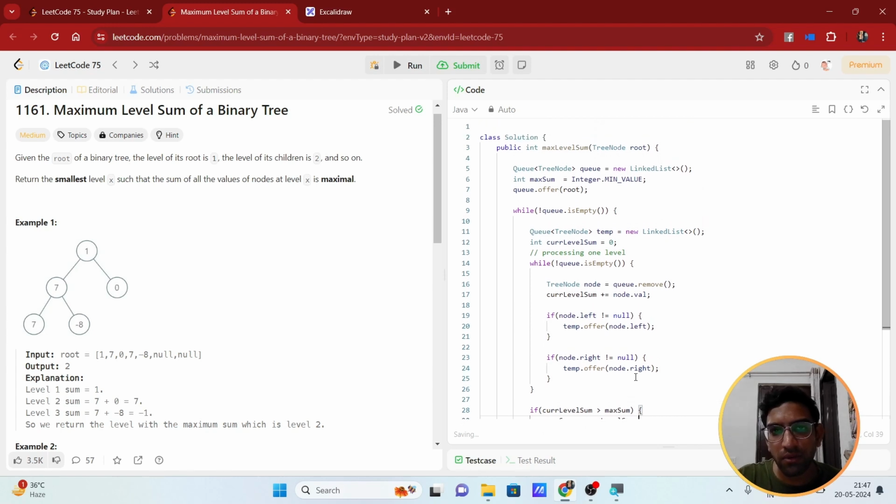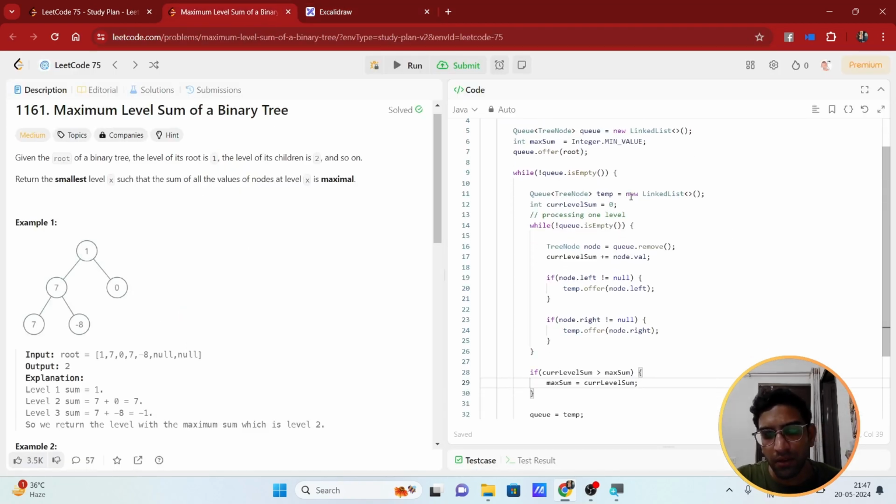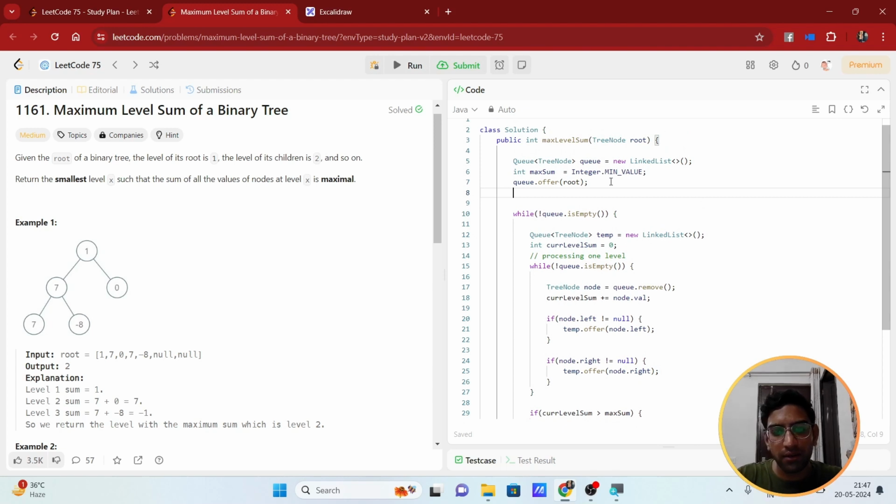Right? So now we need to do one more thing. We need to keep track of the level, and then we need to find the level which has the maximum sum. So in this if block, we know that this level has the maximum sum, and we can define two variables.